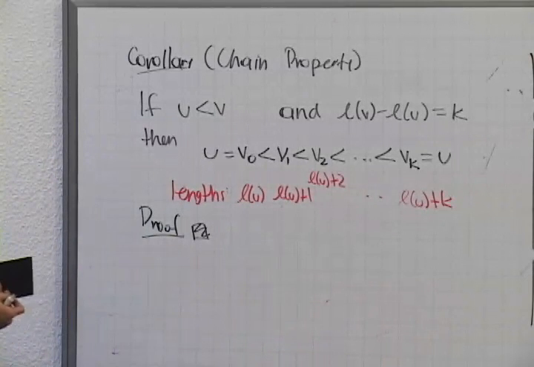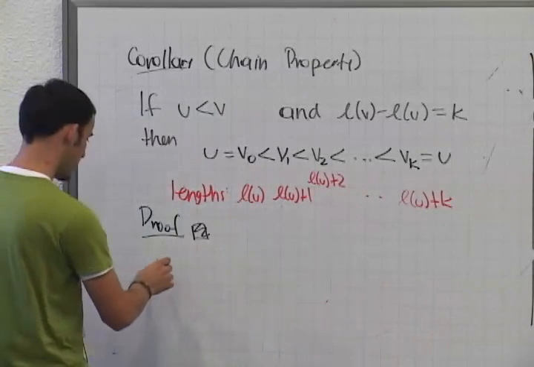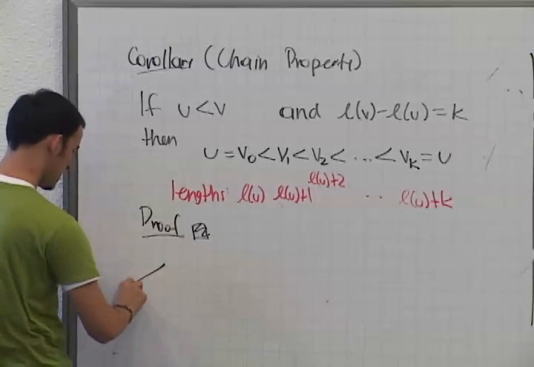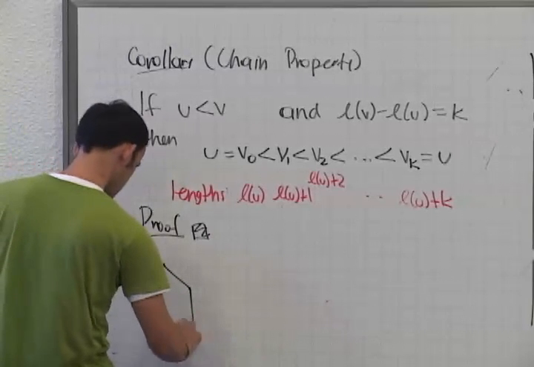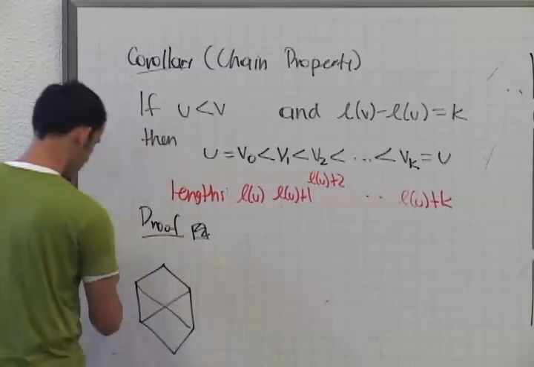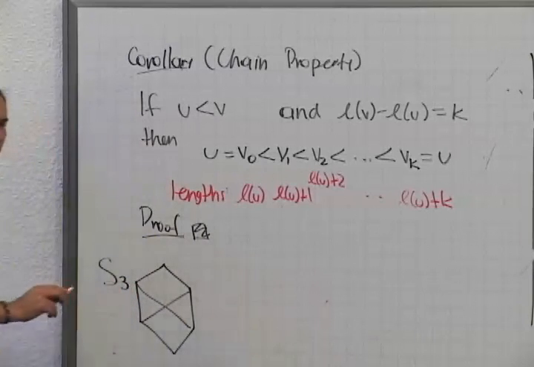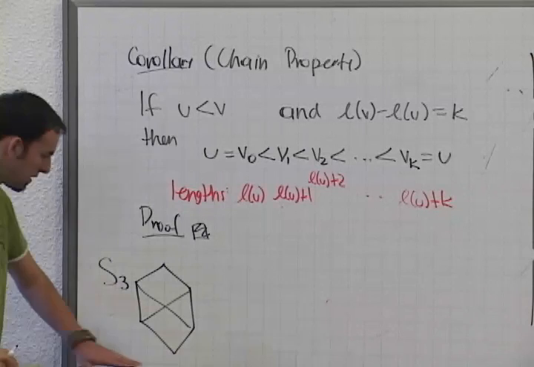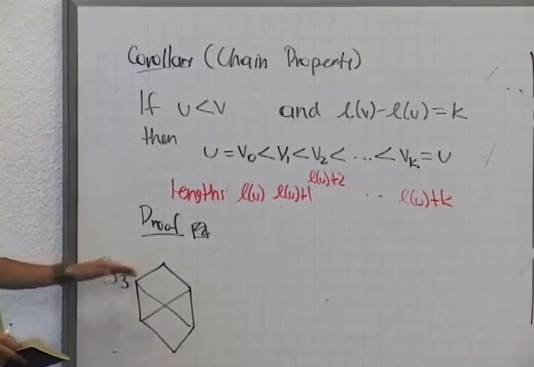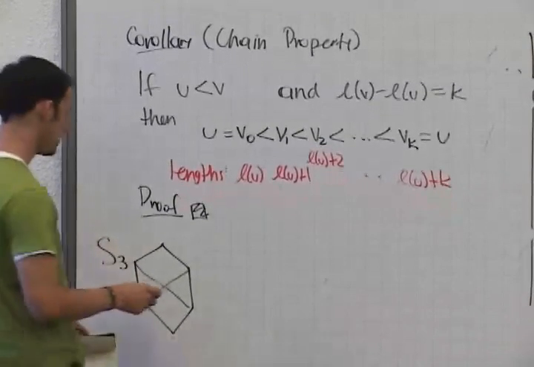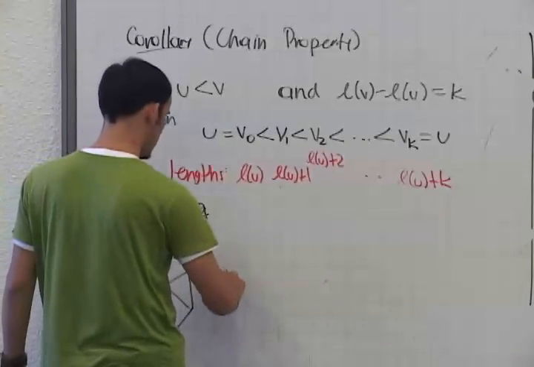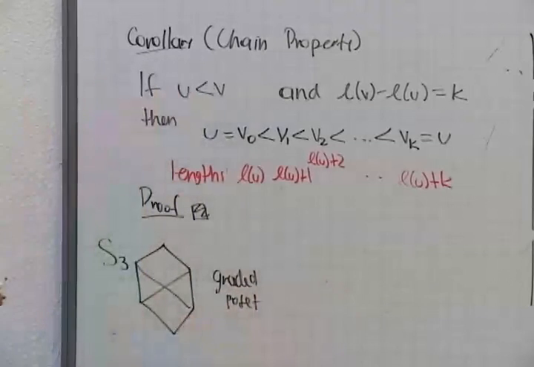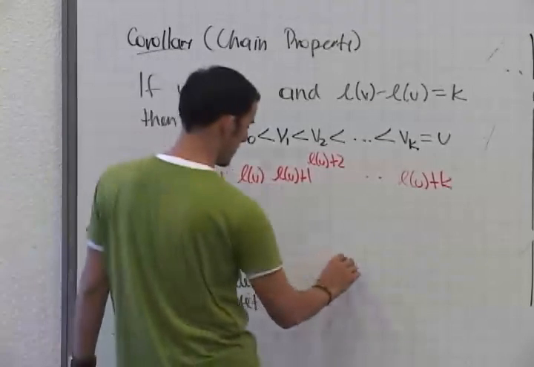But why is this very important? Because if you remember, we only drew one Bruhat order so far. It looked like this. This is the Bruhat order for S3. It's a very nice poset in that it has levels. This is what's called a graded poset. What's an example of a poset that is not graded? Something like this.